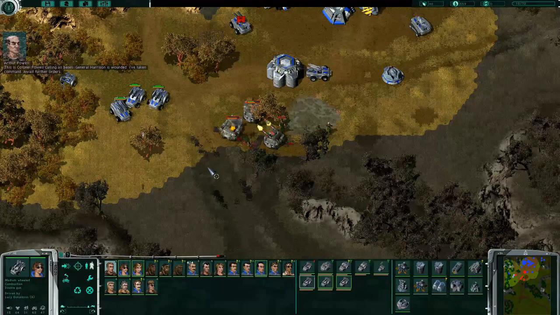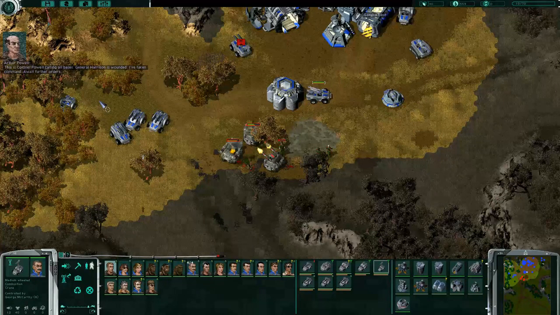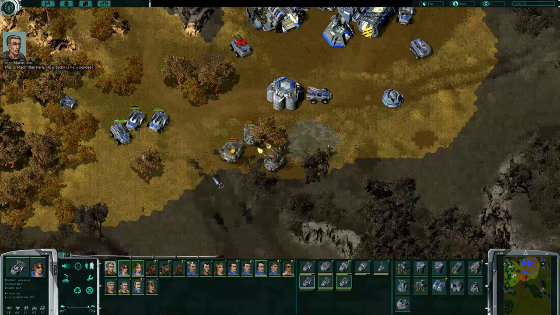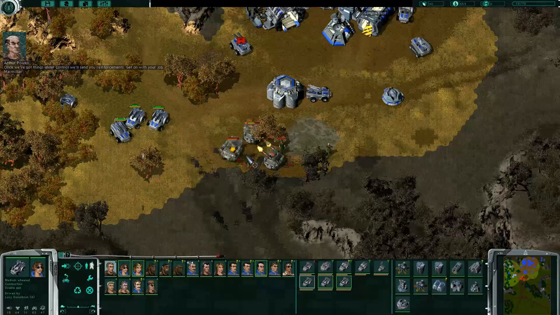Holy crap, this is quite a powerful attack. General Harrison is wounded. I've taken command. Await further orders. This is McMillan here. How badly is he wounded? This isn't the time for talking, McMillan. There are lives at stake. You don't have to tell me. We're in deep shit. Once we've got things under control, we'll send you reinforcements. Get on with your job, McMillan.